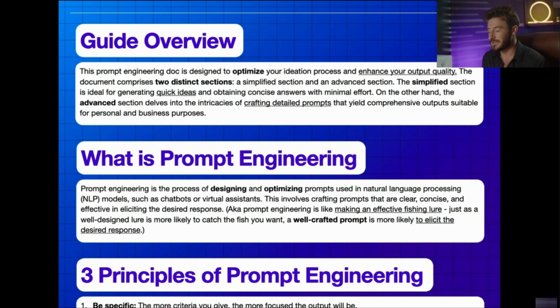Generally, when using ChatGPT, you just have a quick question, and you don't really need to go into detail with crafting an entire prompt. But on the other hand, when you do need to do that, the advanced section is going to go into the intricacies of creating detailed outputs that you can use for personal and professional purposes.